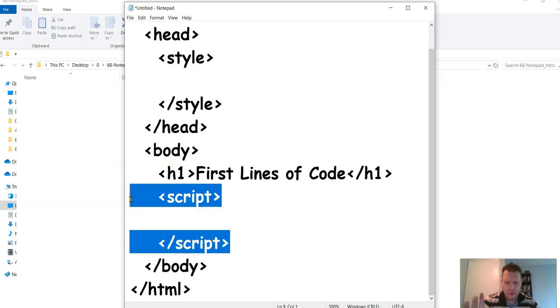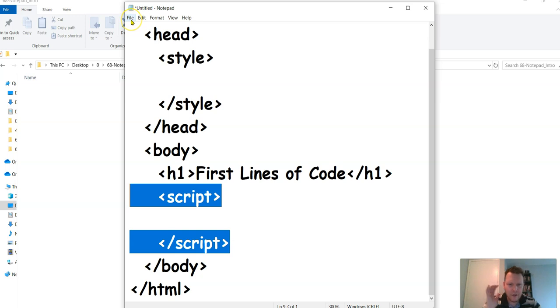So before we write our code, I'm going to save this. Now this is what is so amazing about Notepad, is that you can save a text file. Right now this would normally by default be a text file. You can save it as an HTML file, and then when you open it, you can view it like a web page, though no one else on the internet will be able to see it. But you will be able to see it, and you can actually make applications that you can personally use. And if you wanted to in the future, you can make it public and put it somewhere on the web.